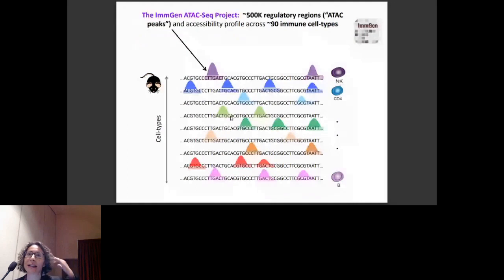So here's another way to look at the data. We have ATAC-seq data. So what that means is that for each of these cell types, we can define regions that are accessible, and I've shown you by colors here. And for each accessible region, in these isolated cell types, we have some reads that fall in those accessible regions, and that can serve as some sort of quantitative signal for regulatory activity or regulatory potential for each of these regions. And altogether, this data set gave us about 500,000 regions or ATAC peaks that are accessible in at least one of the 90 cell types that were profiled.